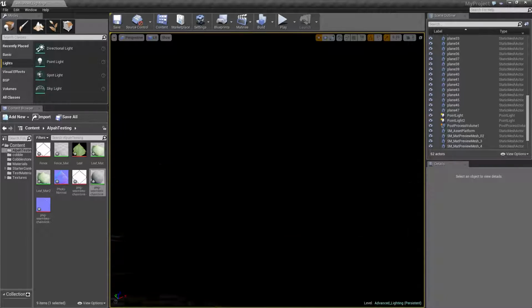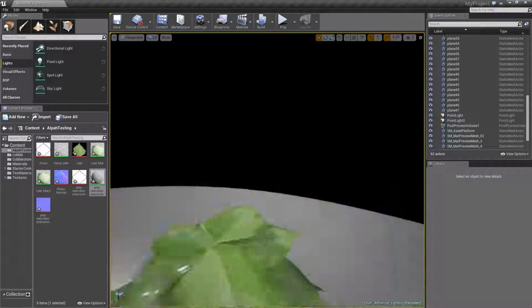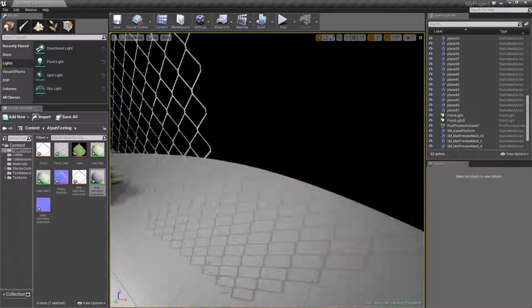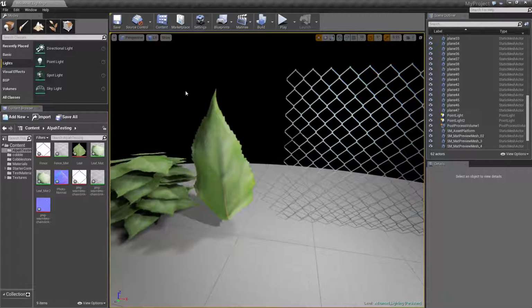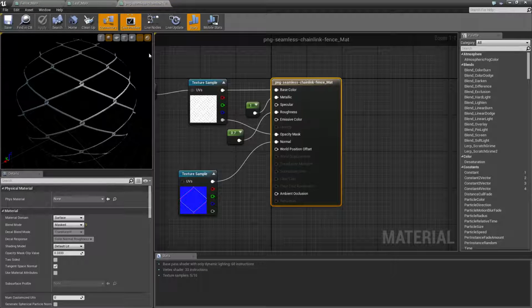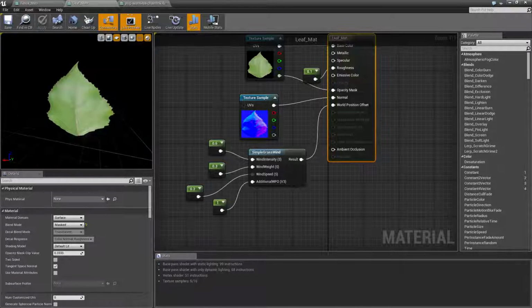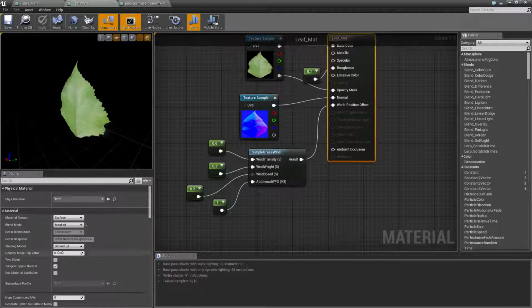Right, so for example, if I go to the bottom of these leaves, they'll be completely transparent, but at the top they'll be fine. So to fix this, all you've got to do is go into your textures that you have, and I think mine is this one. This one and these two. If we go to the rear of them, this as well won't work. All you've got to do is go down to here and click two-sided.